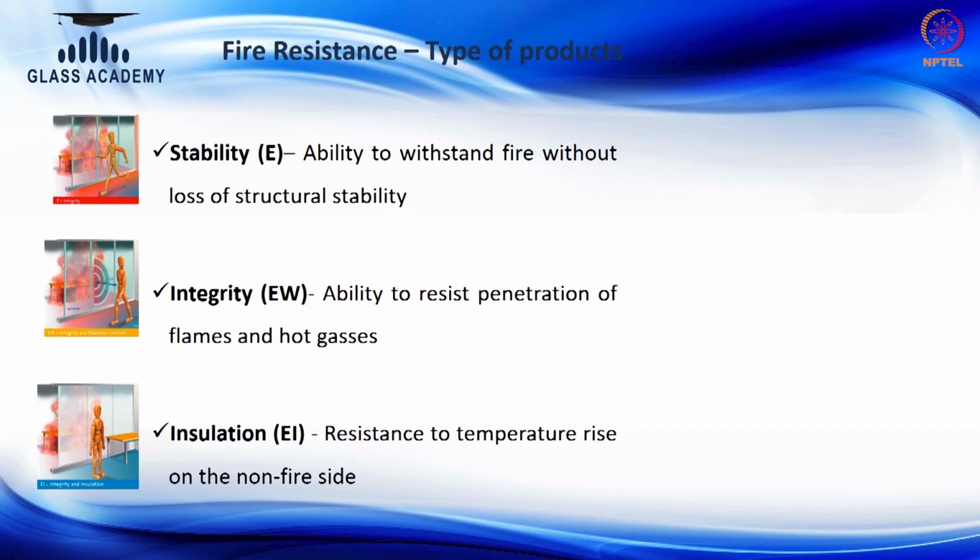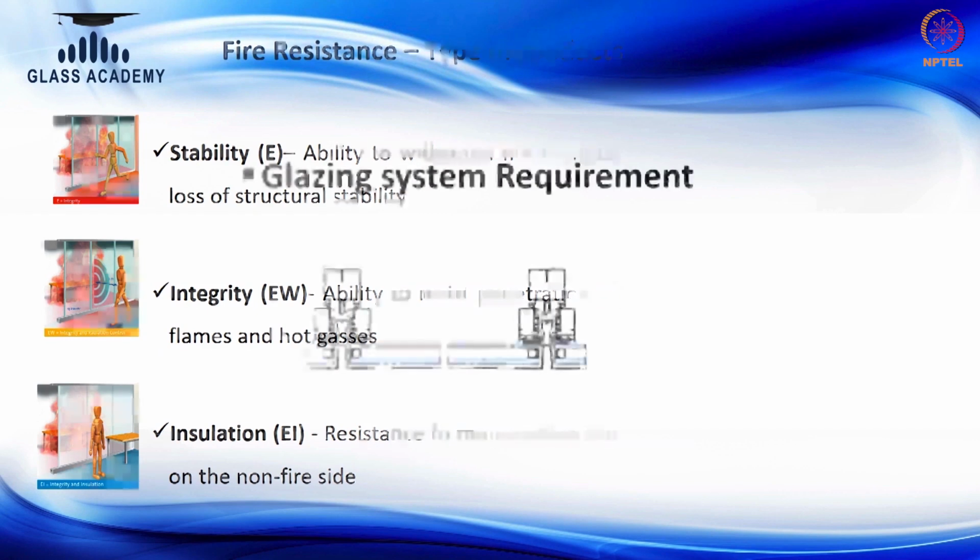The third version is called insulation, and as the name indicates, it's a complete insulation. On the non-fire side, we can even imagine touching the glass. Ideally it means it can block the fire, smoke and the thermal heat transfer. So these are the basic three types of fire rated products identified or listed in the NBC or the NBC referring standards, which help you identify the kind of product you can use based on the location and the type.